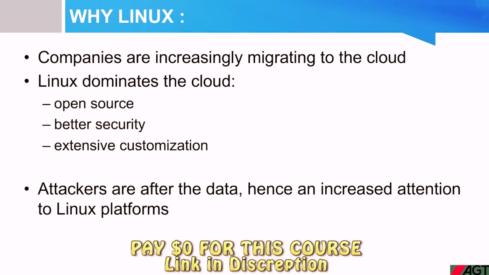Now, over the past couple years, there has been a tremendous spike in malware targeting Linux platforms, and the major reason for that is that companies are increasingly migrating to the cloud. When you get to the cloud, it is Linux that dominates, with about 90% of the cloud running on Linux. There's a few reasons for that, and we have some of them right here. Linux is open source, it has better security, and it allows for extensive customization.